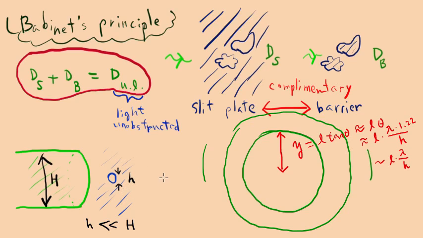So now let's consider the complementary structure here. Instead of this, let's consider a disk. Disk of the same size. Then what would be the output light for that disk, diffraction from a disk? So now we look at this principle and seek our answer. Okay. So what you need to consider is then what is the unobstructed light.